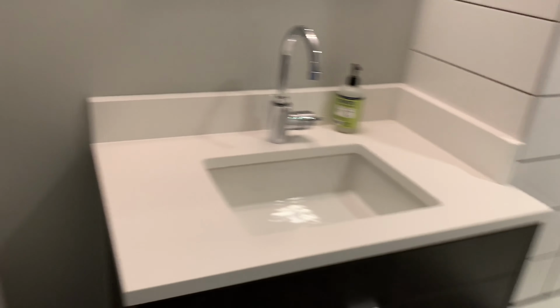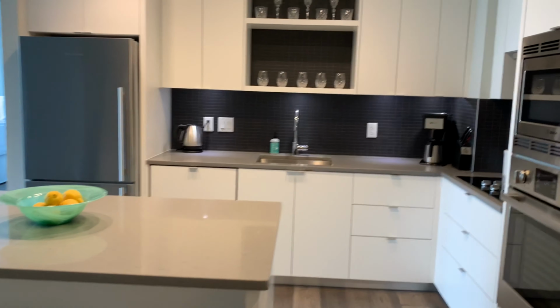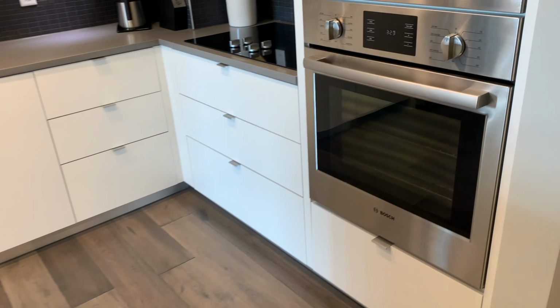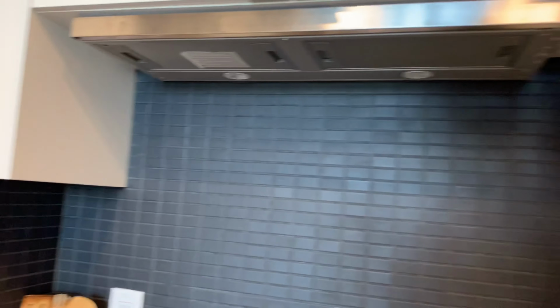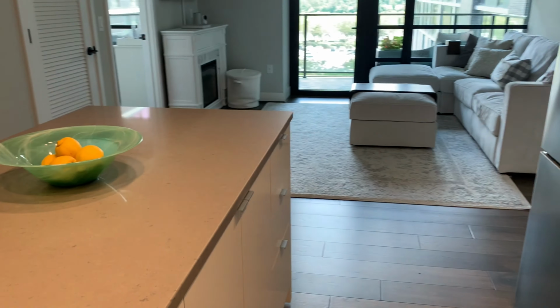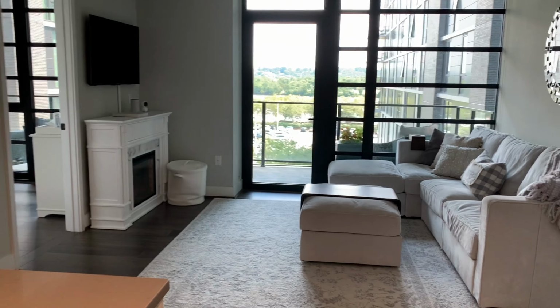Leaving the bathroom, we'll go towards the kitchen, which has a similar aesthetic vibe. Well lit, with engineered quartz as a countertop material, double oven, including one that can be used as a microwave, ventilation that leaves the unit so to make the air as clean as possible. Crisp lines, clean color palette, makes it a really attractive kitchen.